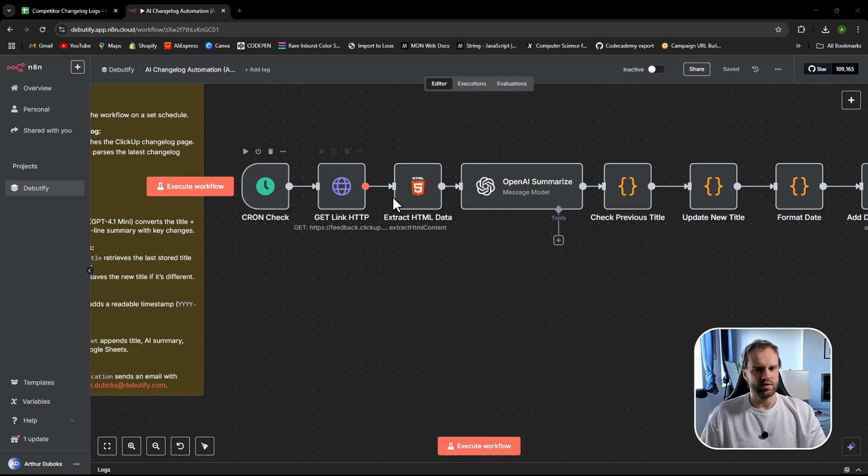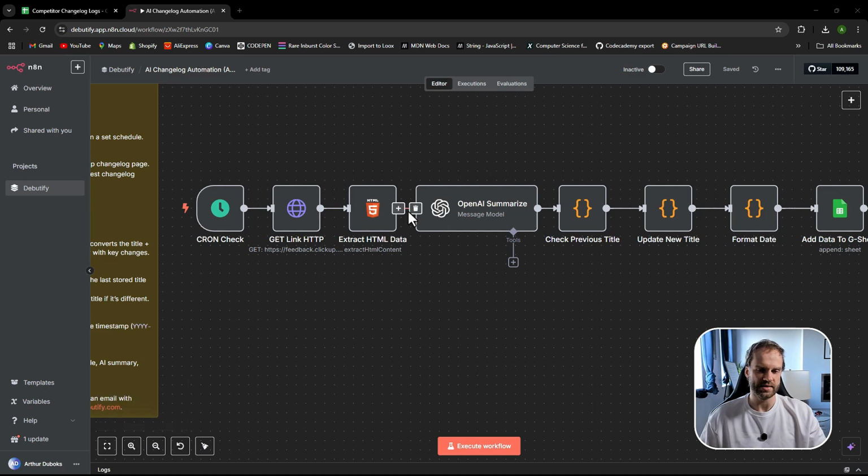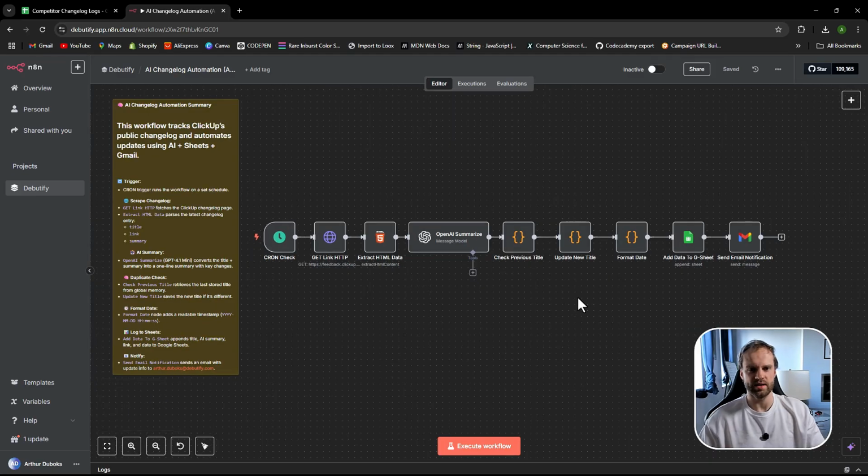So guys, now let's go through each node, and I'll explain everything in detail, so if you're a beginner you get to understand how it works behind the scenes. I'll try to keep the explanations very basic. I tried as well to make the flow very simple. As you see, it's not really complicated. There are only a couple of steps, but as a beginner, this is a really good way to start because it's fairly simple, and it's a good foundation to start building automations, and then you can expand on that. Essentially you will often be reusing the same nodes over and over again.